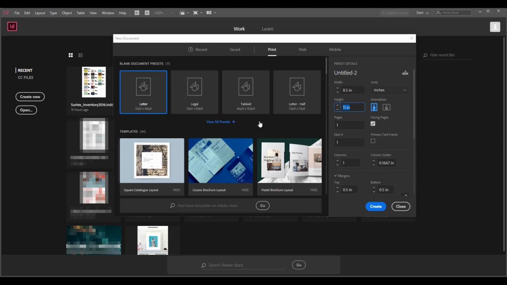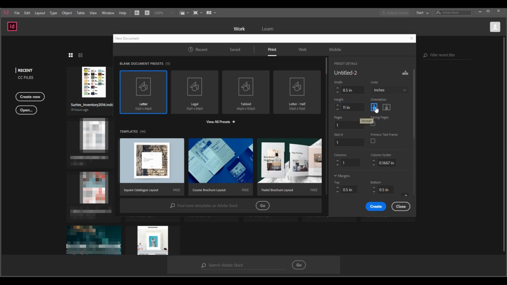You're going to have a custom document one day, and I just want to make sure that you're comfortable with this menu because this is the first menu that you see, and a lot of times you take it for granted, and this is where a lot of the most basic stuff of your problems can be solved. When you're doing just single documents and not a book, not an image that's going to be spread across several pages, you don't need facing pages. So you can turn that off.